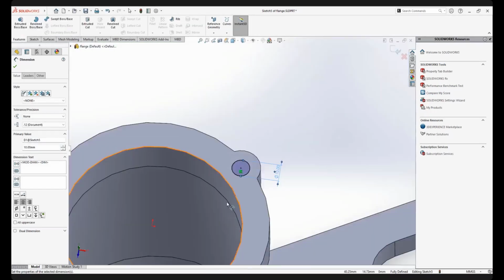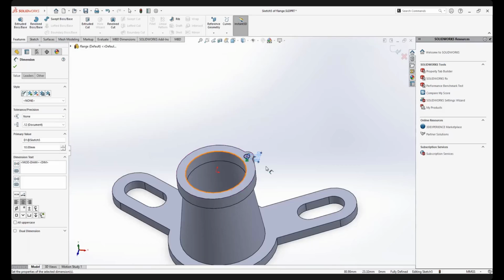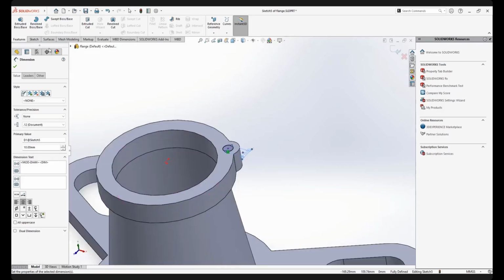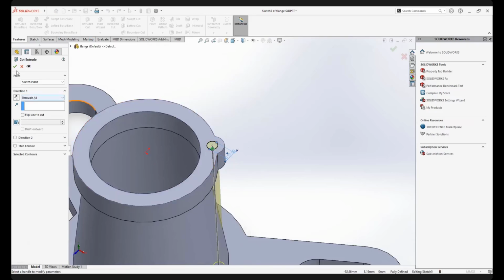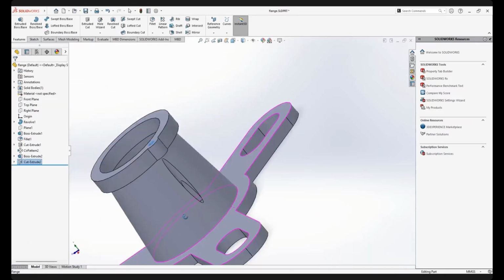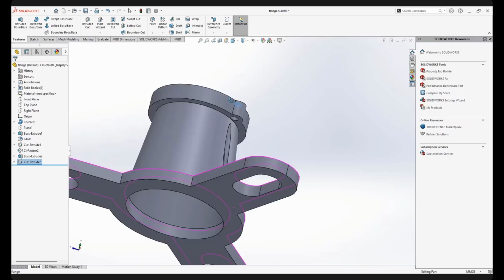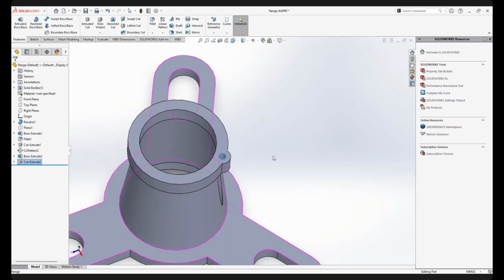This one I will do extruded cut because it will be the holes, if you look at the question. So features, extruded cut, you don't use through all. If you use through all, what will happen? The cut will damage this part, it will have a hole through it. Can you see that one? Not through all. Understand me? So here, cut extrude, I edit it, not through all.